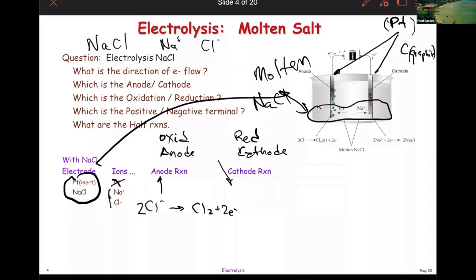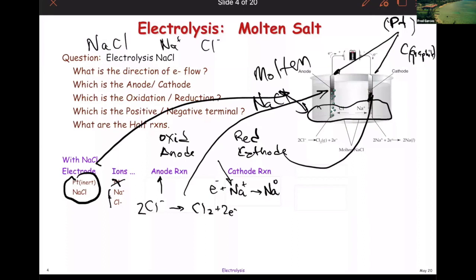The other chemical is going to be sodium. You know that sodium is undergoing reduction to sodium 0, and you're going to need an electron on the reactant side. So those are the likely events that are going to happen at the cathode, which is that, and the anode, which is that. All we've got to do now is figure out how much energy we need to drive these reactions. And so you look these up in the standard reduction potential table. And when you do that, you get this.